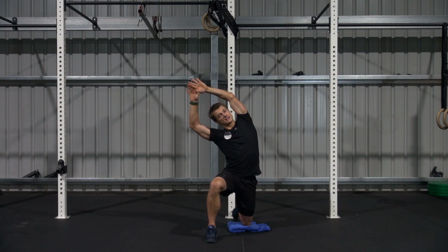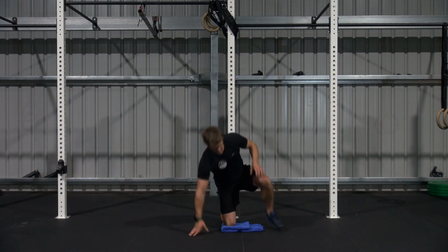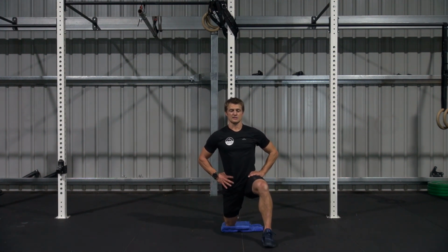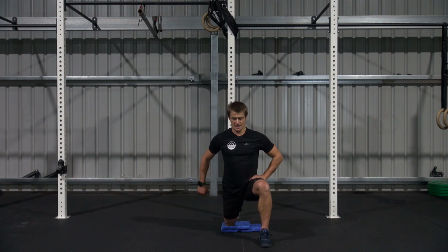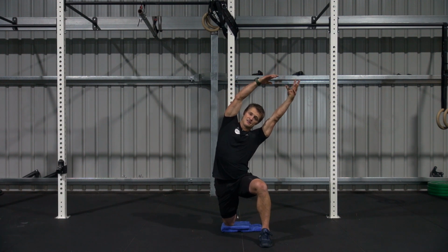Cool, 30 seconds, then change it. Changing the sides, stepping through, pushing the hips forwards, giving that chest up and that butt squeezed at the back. Holding for 30 seconds. Then we reach up tall, whatever knee's on the ground, we lean away. Oh, leaning into that stretch, hold 30 seconds, but remember, breathe. Relax that breathing as much as possible.